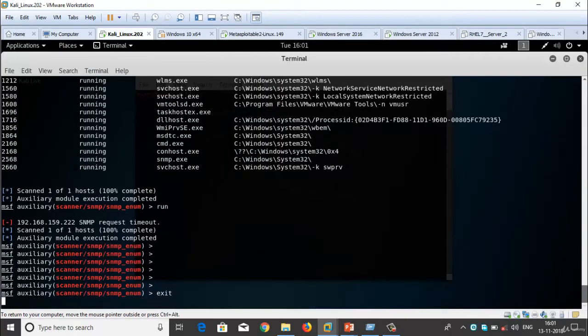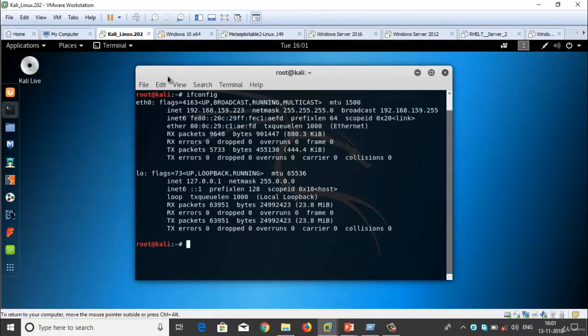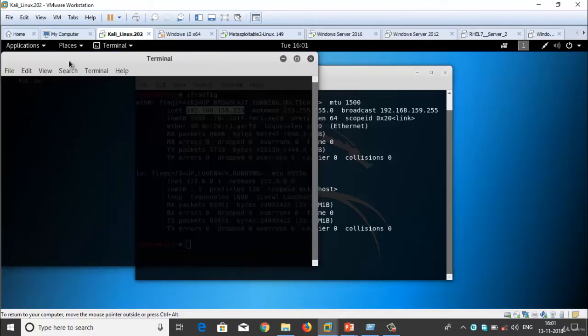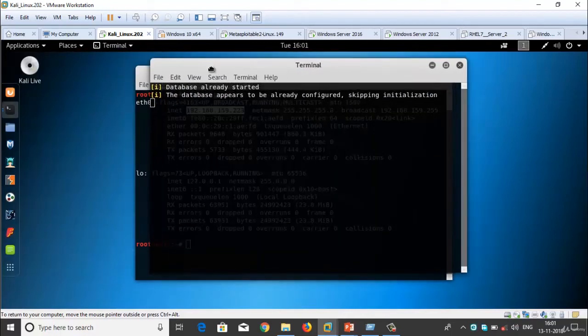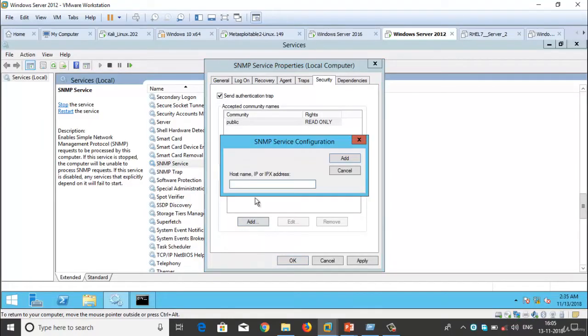Let me exit and run the ifconfig command to cross check the IP address of the Kali Linux operating system. It has IP address 223. So now let me run Metasploit again. Let me define the IP address again.